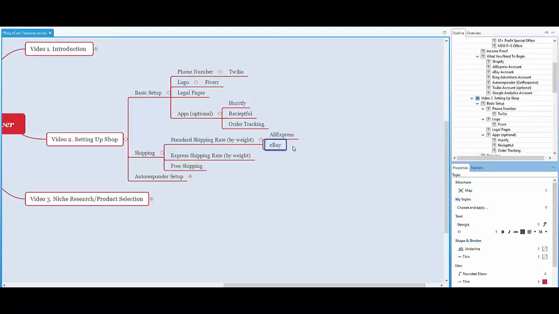So you're going to be labeling your shipping different, and this will make sense in a second. If it's AliExpress, it's coming from overseas, so I set that up the way I'm going to show you just so the customer understands that it's coming from overseas. Okay. Same with Express. Now, Express shipping only applies to AliExpress. Okay.